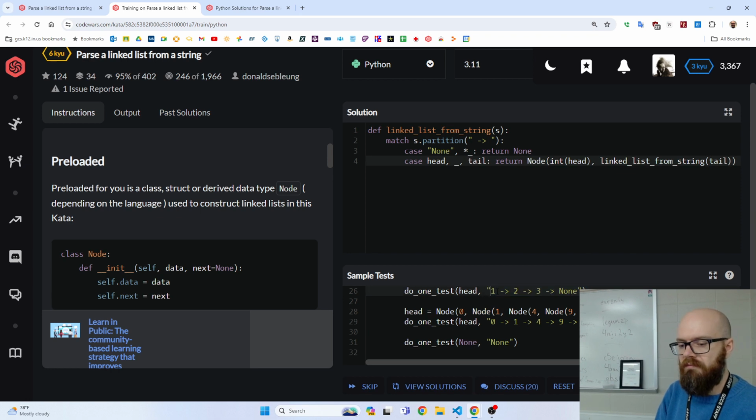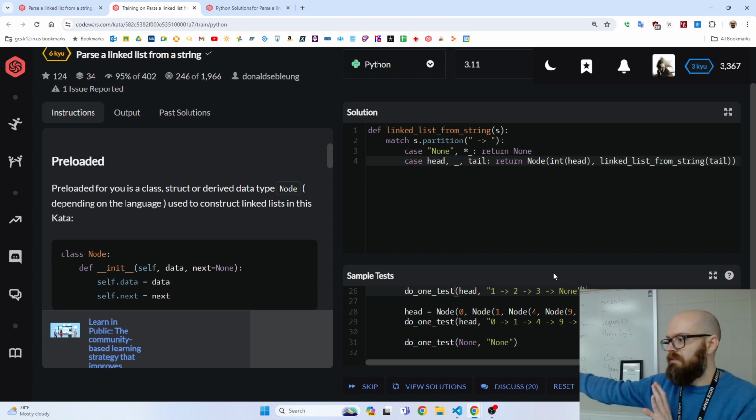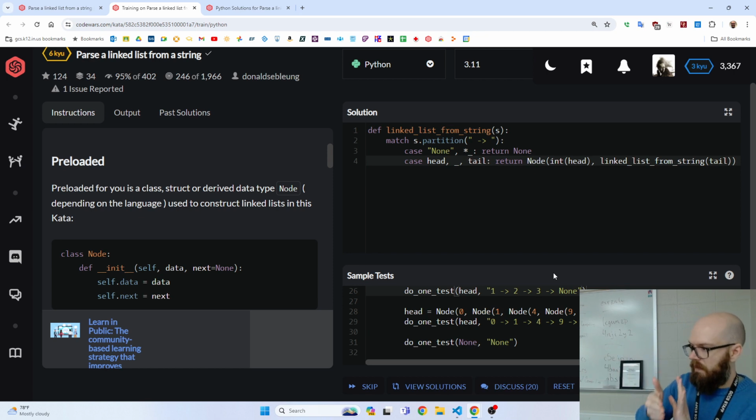So for example, we chop off this one, we ignore the arrow, and then we put the rest of this through the function again. And then we chop off this two, and we forget the arrow, and we put the rest of this through the function again. And so we keep doing that. And what happens is you're stacking up these calls, and it resolves backwards. You know, it does the last one as a none, and then it goes back down the chain. But that means I'm not writing it backwards, I'm writing it forwards, which is more natural to me. We'll see if it works, and then we'll see how it compares to the other people's solutions. It's pretty much the same amount of lines and everything, but I just think this is kind of cute.